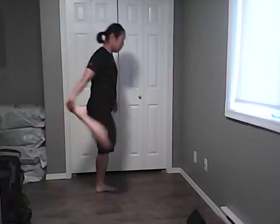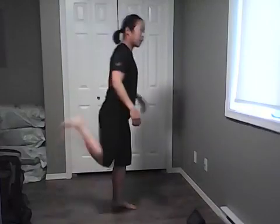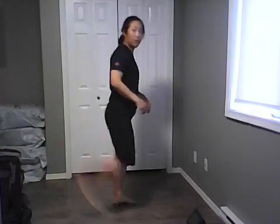Good. So now walking quad stretch. So grab your ankle and switch. Good. Now walking butt kick. So lift your heel up. Push back.